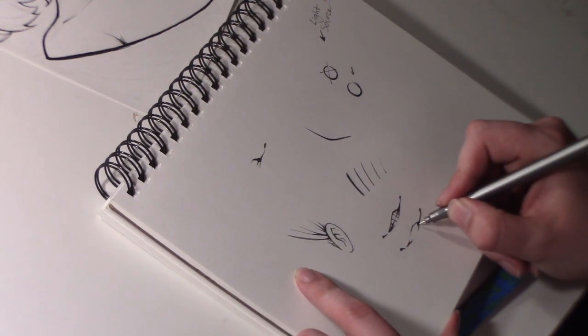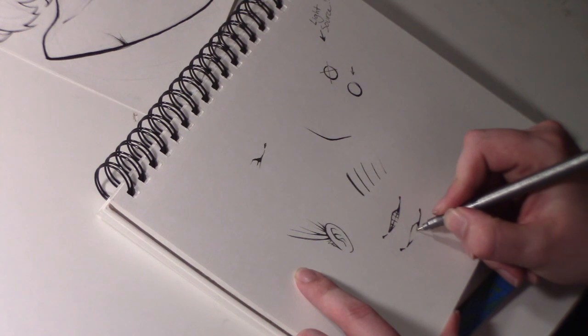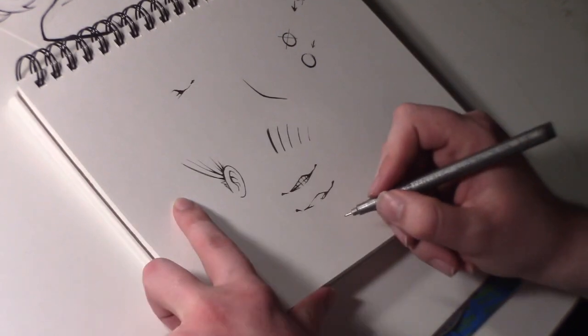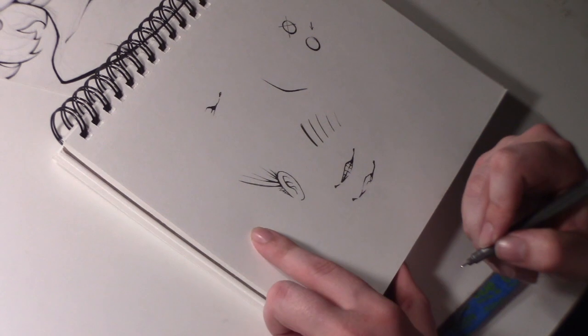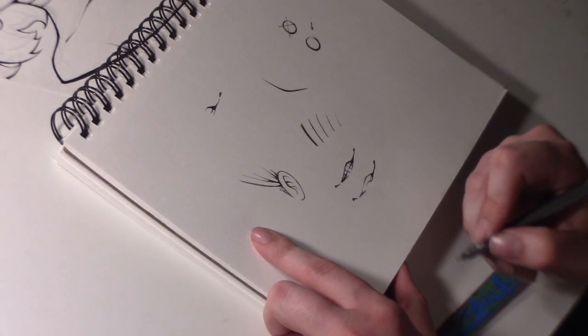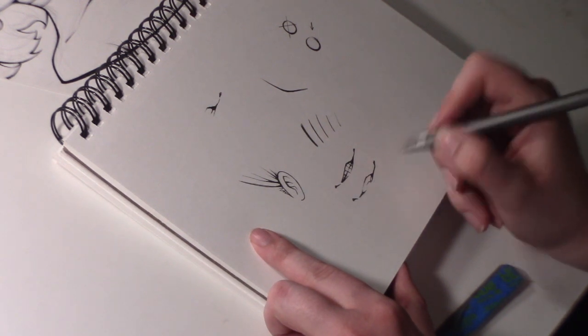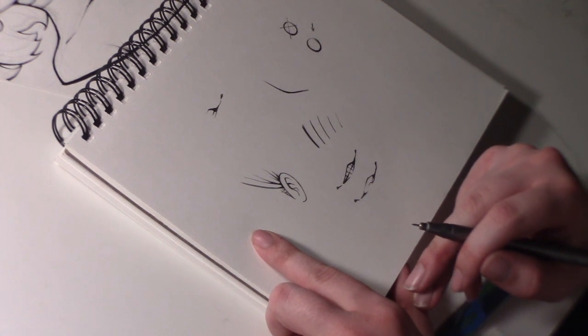So we're going to do that down here. We've done that down here. And also, I didn't really do it up here, so it's not really correct, but I'm going to suggest a canine, like that. Then I'm going to continue the line and then stop. That's all I'm going to do. And then I'll do a little bit of something over here. I don't know how to explain it. Just darken the corner of the mouth. And then that's it.